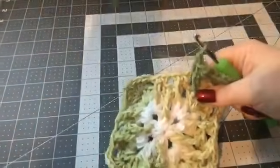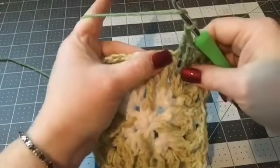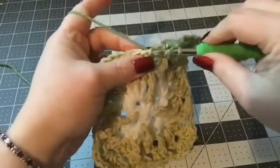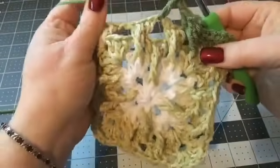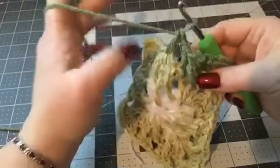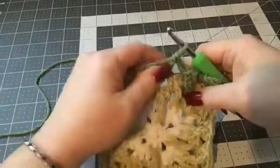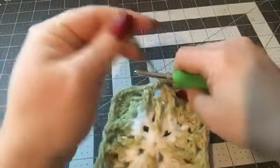Okay, then we're going to chain 1. We're going to skip these next 3 right here, and we're going to go into our next spot, our chain 1 space. So we're going to do a double crochet. Now this is the first time in this that you're going to be working around a previous treble, but that is what happens when you're doing this, and that's normal. Just keep skipping the 3 and just know that you're doing it right.